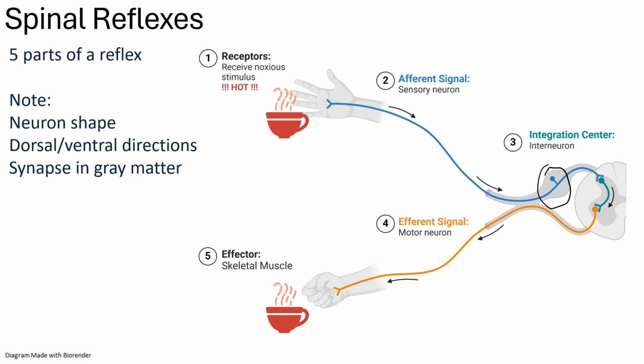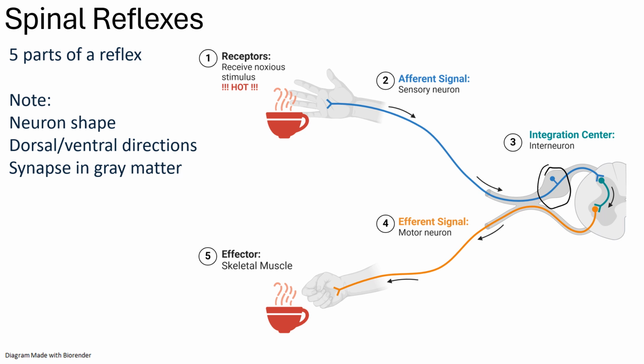It's this interneuron that makes the decision that you are burning your hand and that you need to withdraw said hand from a hot and painful stimulus. That stimulus is felt by nociceptors and thermoreceptors in your somatic tissues. So this interneuron synapses with this orange neuron, which is a somatic motor neuron. And this orange neuron is going to go all the way to the neuromuscular junction in your hand muscles.